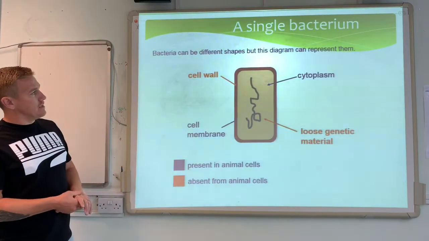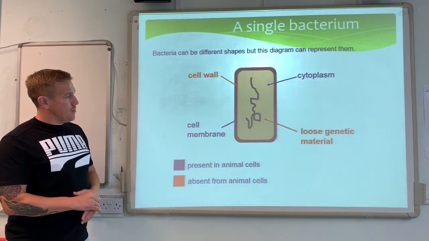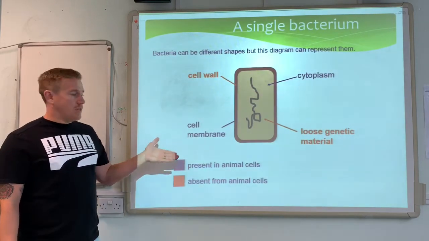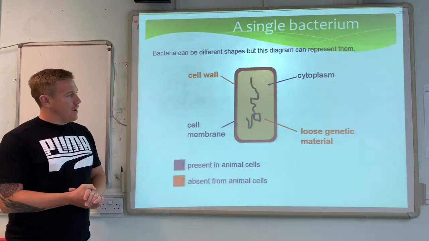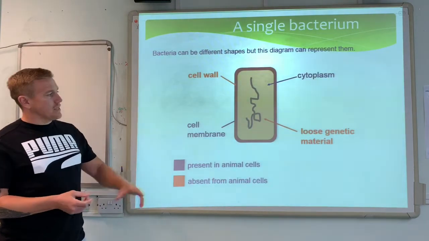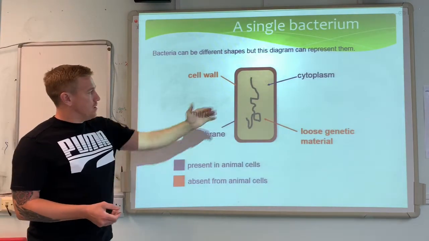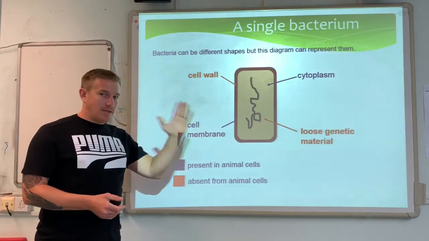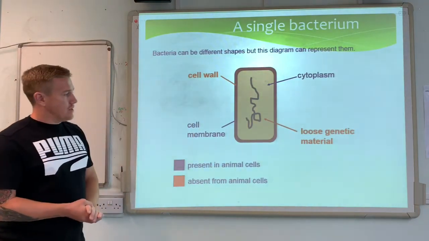So bacteria is a single bacterium on its own. Mainly the four things we need to know about really are that it's very similar to, I suppose, a plant cell in one way and an animal cell in another way, but it's not either. It doesn't have that nucleus, it's got loose genetic material. There's still cytoplasm, still a membrane allowing substances in and out. There's a cell wall as well, and you'll notice that too.